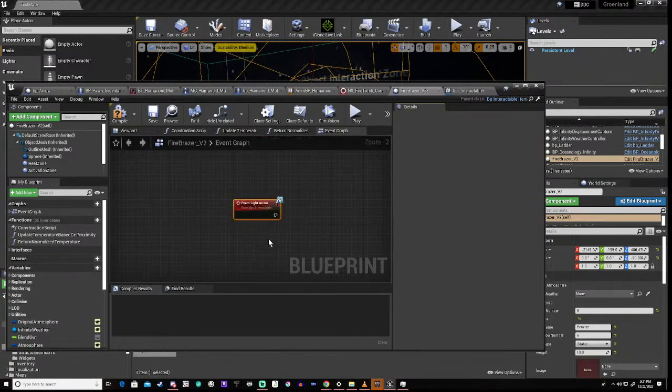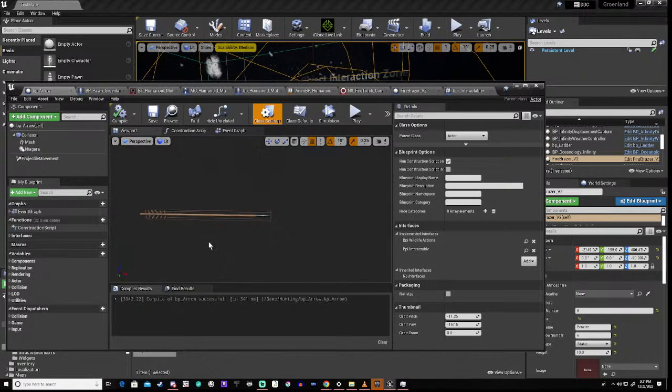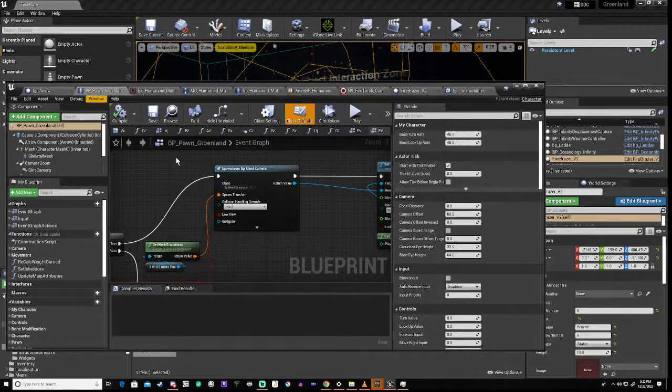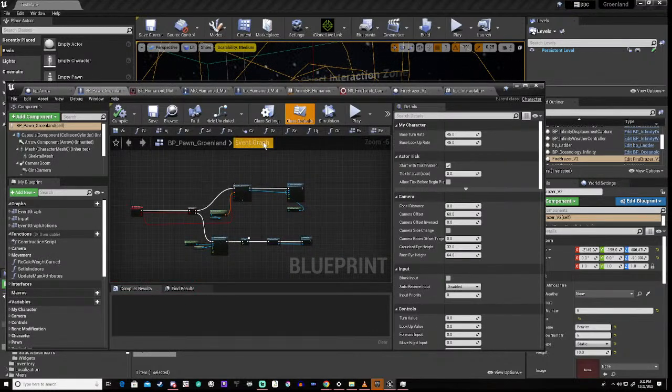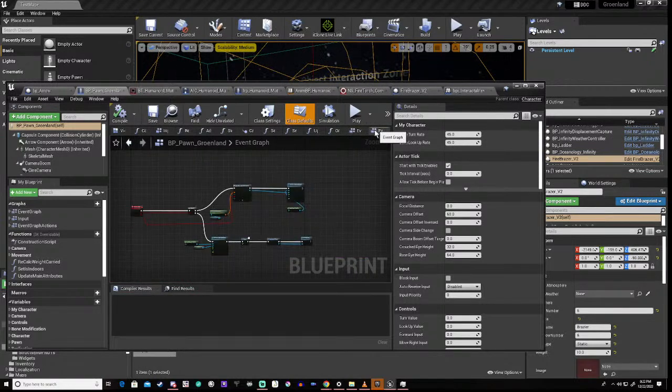And we're going to need to know... well, put it this way, the first issue is our character is actually going to have to spawn the arrow before she actually shoots it, right? So with that in mind, we have to change the way the pawn actually does this, right? Because I'll show you.